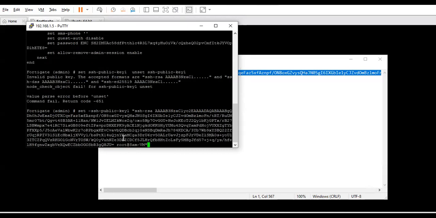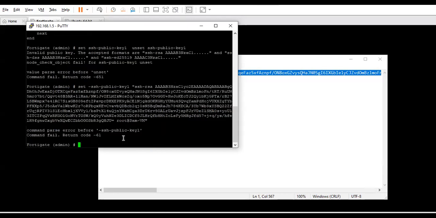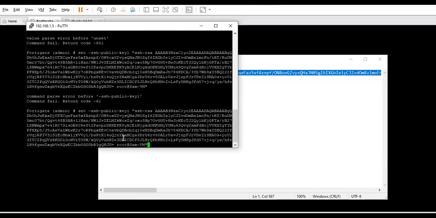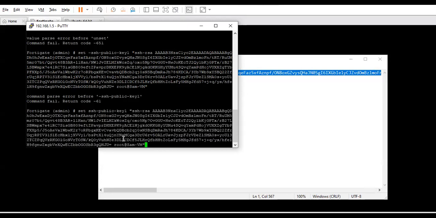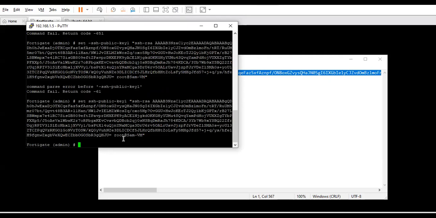Okay, here it's pasted, then enter. We wrote again something wrong. So before SSH, there is no dash. Always take care on what you're typing because a small mistake will ruin everything you've done. Now we press enter. Now you can see that it's done.